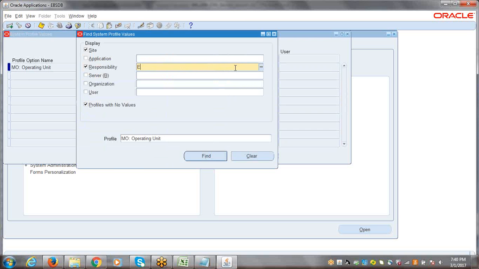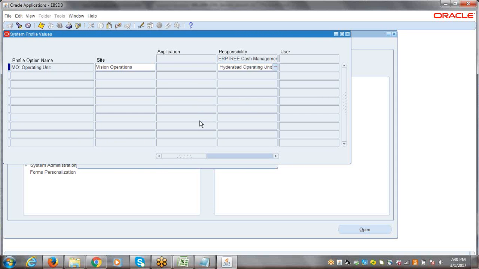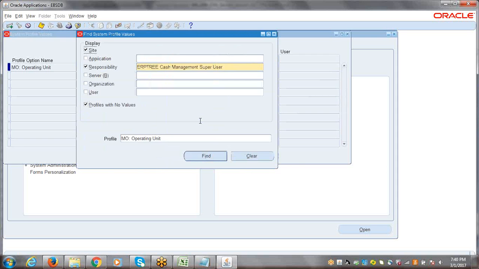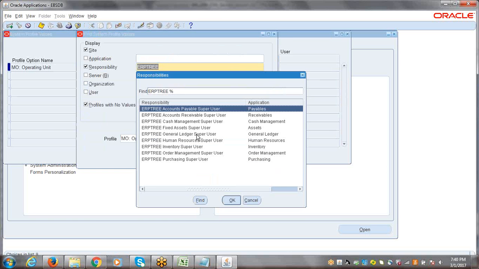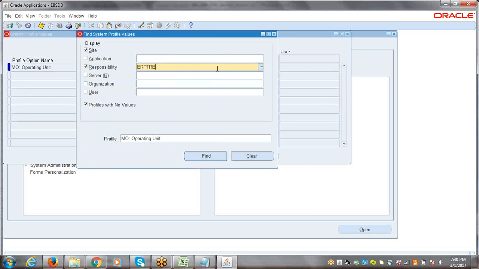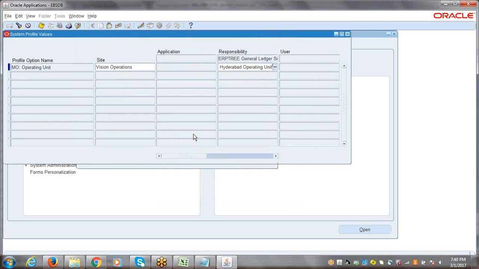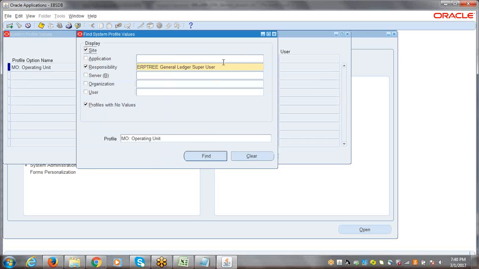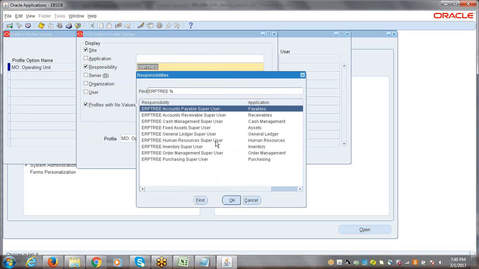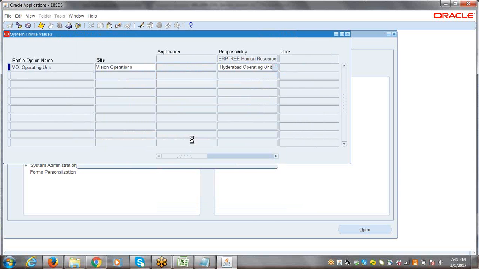Shift page up, ERP3 Cash Management, assign. ERP3 Fixed Assets, assign. ERP3 General Ledger, assign. ERP3 Human Resources, assign.